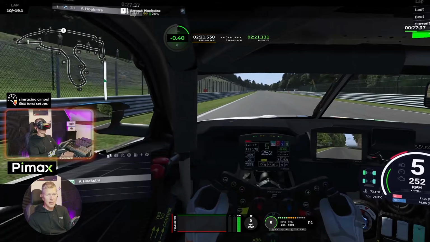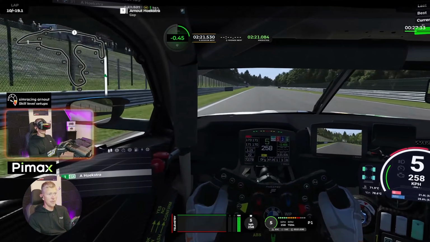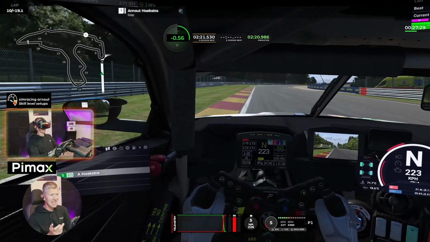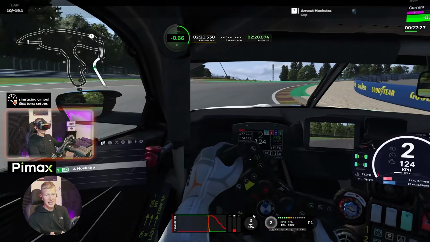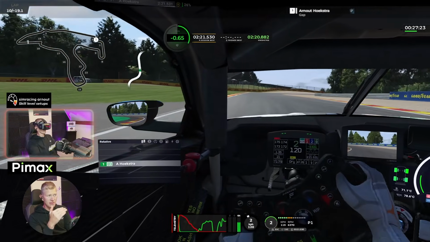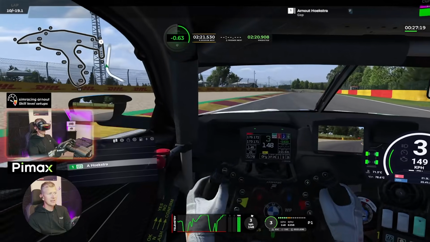So this is the difference between the mid wing and the high wing on Spa. Obviously this setup is really good for Spa because at the end of the day lap time doesn't lie, right? The car with the mid wing and the adjustments I made was really great on this track.